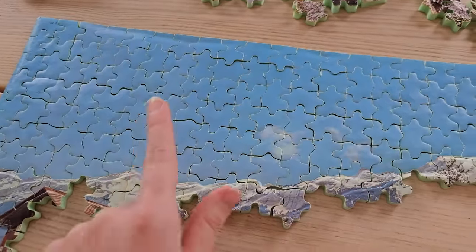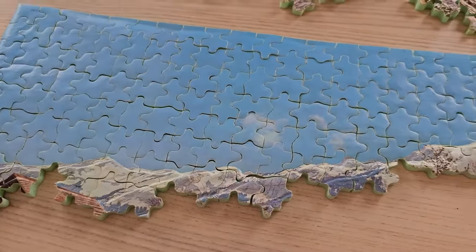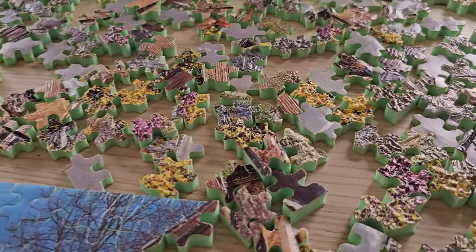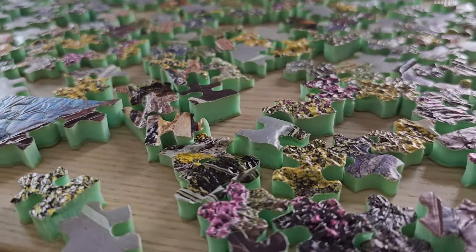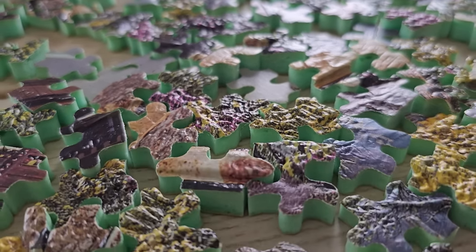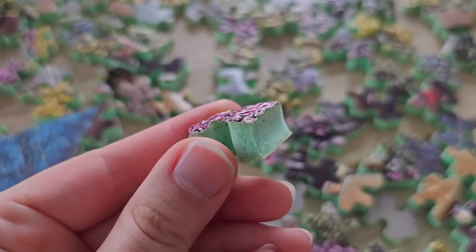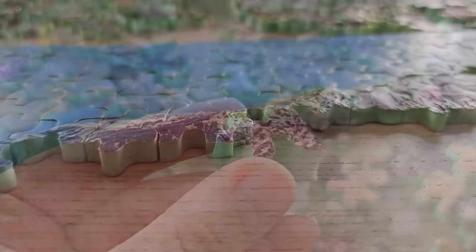But I just time-lapsed this part because it's pretty flat. It's the most boring part of the puzzle. Now look at all of this that we're working with. These pieces are just so beautiful. The texture looks so interesting. I'm so excited to work on the rest of this.